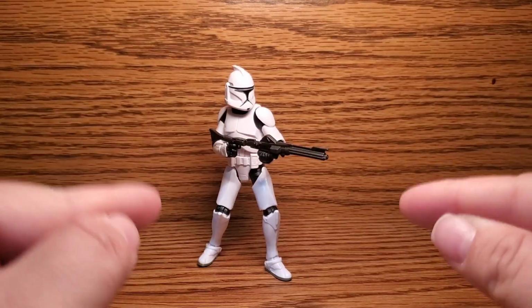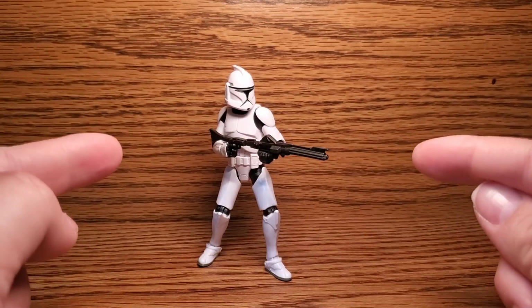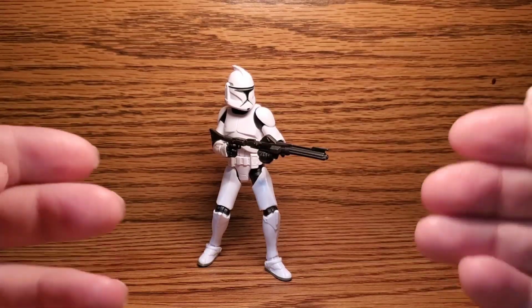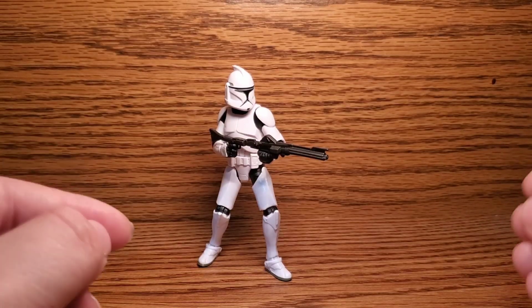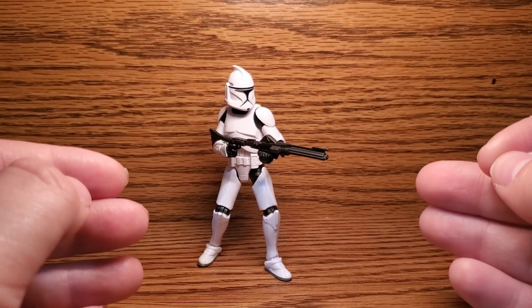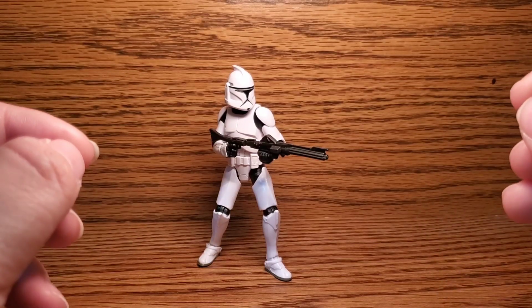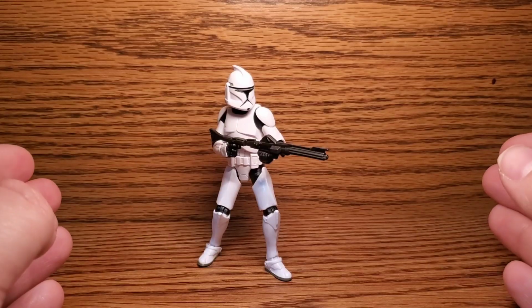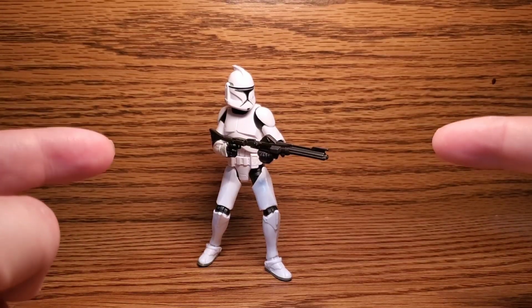Rocker ankles, ball-jointed hips, dumbbell head, soft plastic shoulders that can bend up. I mean, are you kidding me? This thing is the quintessential clone trooper. Not to mention that Phase 1 is my preferred aesthetic for clones. This thing is going to be amongst the front row of my clone ranks on my shelf. It's so good, and I will not hold back my thoughts about that. Hasbro did a phenomenal job with this figure.